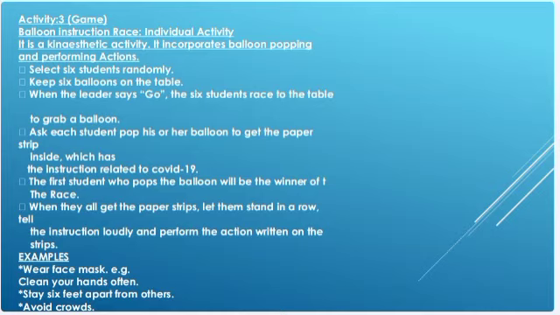Ask each student to pop his or her balloon to get the paper strip inside, which has some instructions related to COVID-19. The first student who pops the balloon will be the winner of the race. When they all get the paper strips, let them stand in a row. Ask them to tell the instruction they have selected loudly, and also perform the action written on the strips.